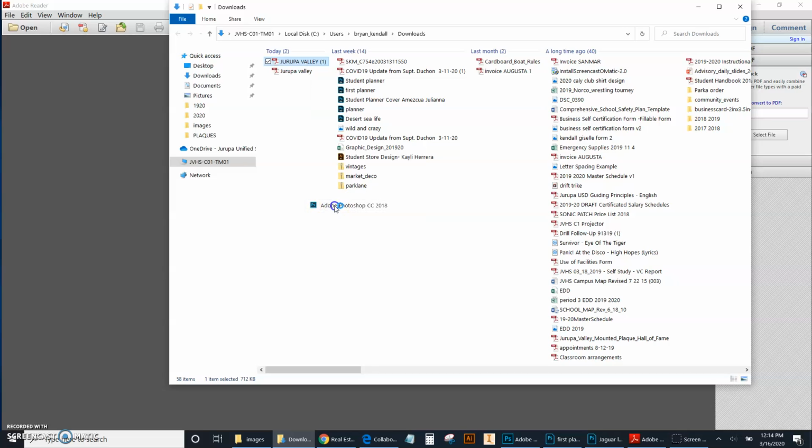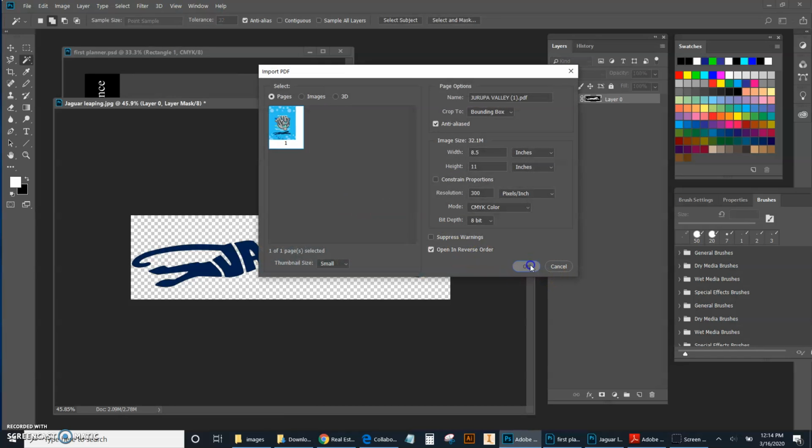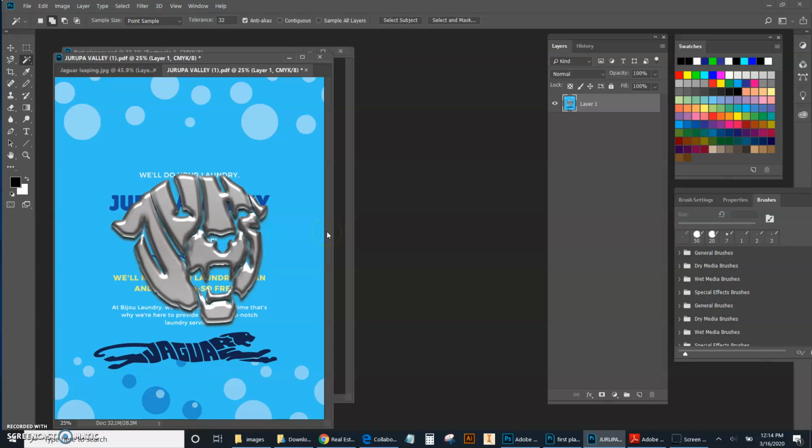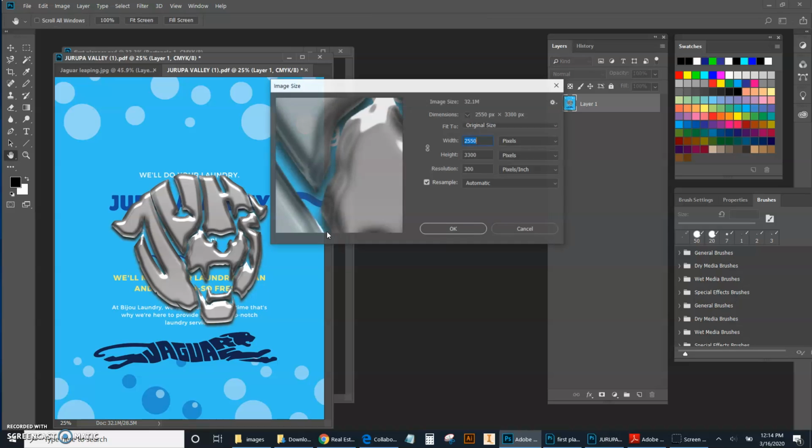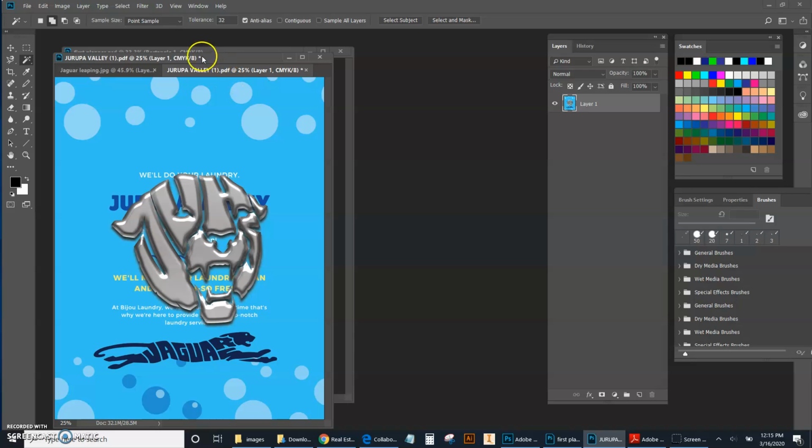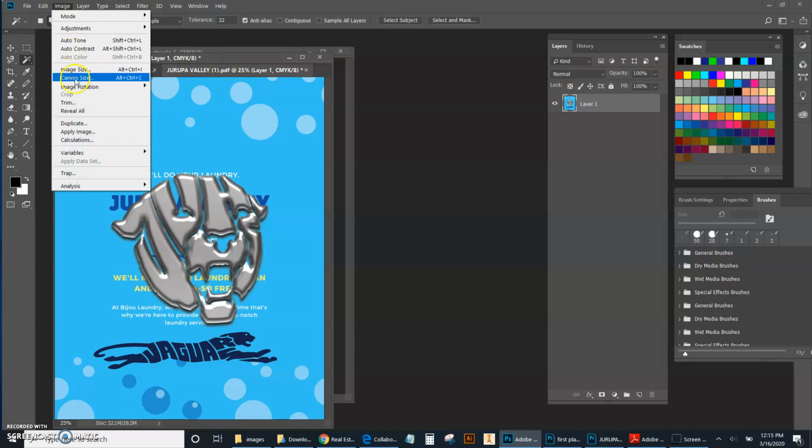Open with Adobe Photoshop. And as you can see, it actually brings it in. I know the shortcut for image size, which is Control-Alt-I, and it brings it in. Let's double check this. Inches, as you can see, it's 8.5 by 11 at 300 pixels per inch, which is perfect for paper printing. It'll be nice and clear without any pixelation when we actually print it at the print shop. Image size, Control Alt I, just to show you there.